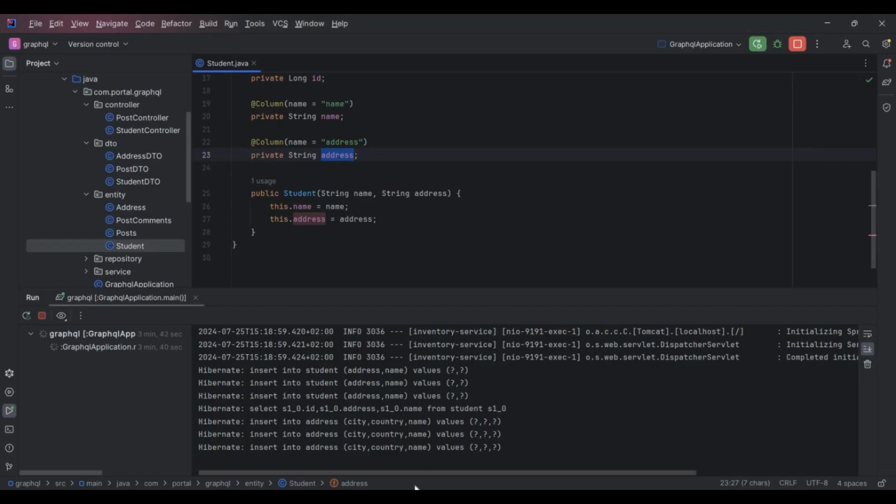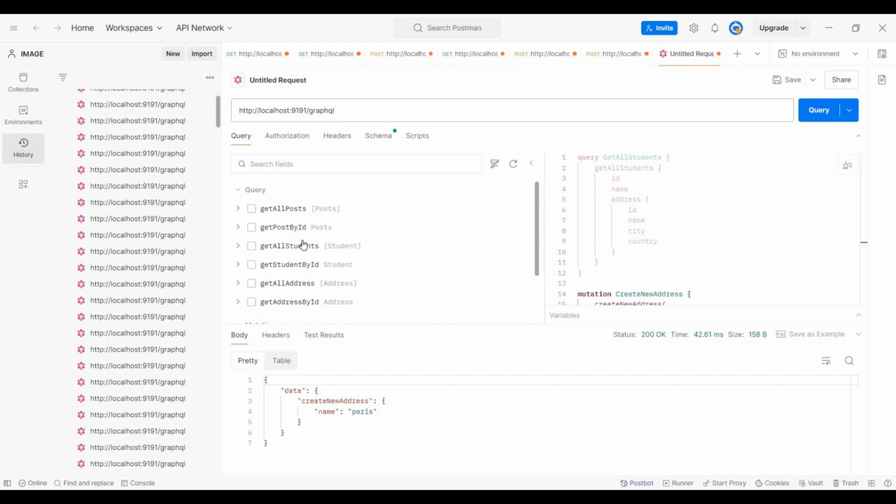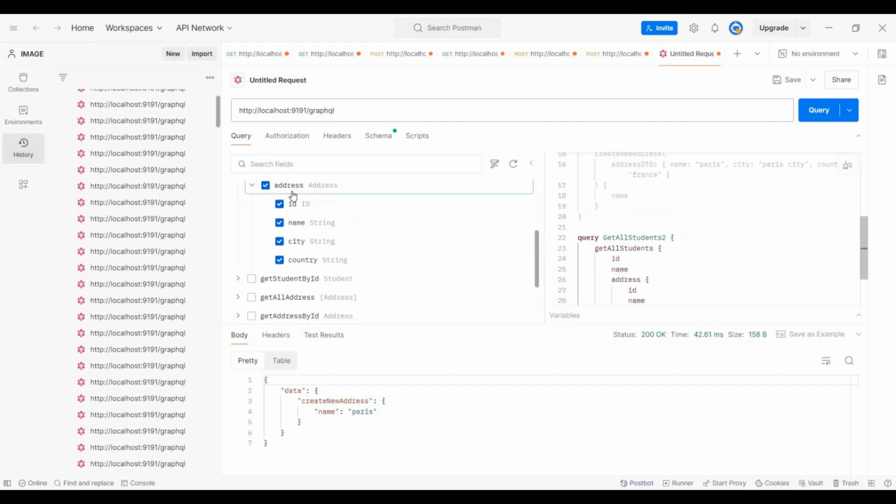Okay, now let's try to fetch the students again, and this time we'll select all the address. We can see the query again.